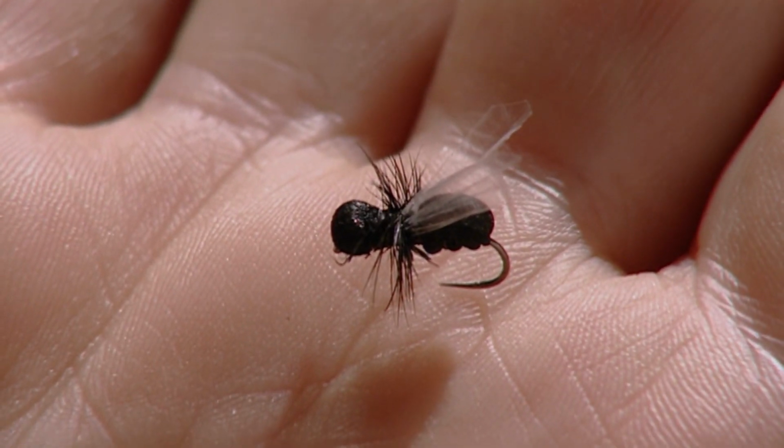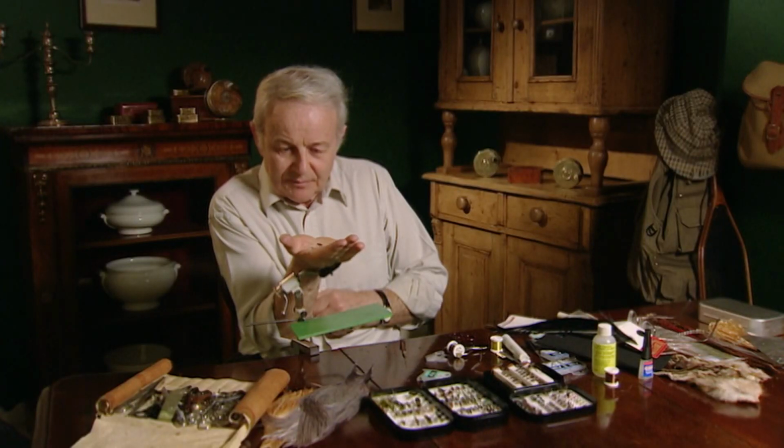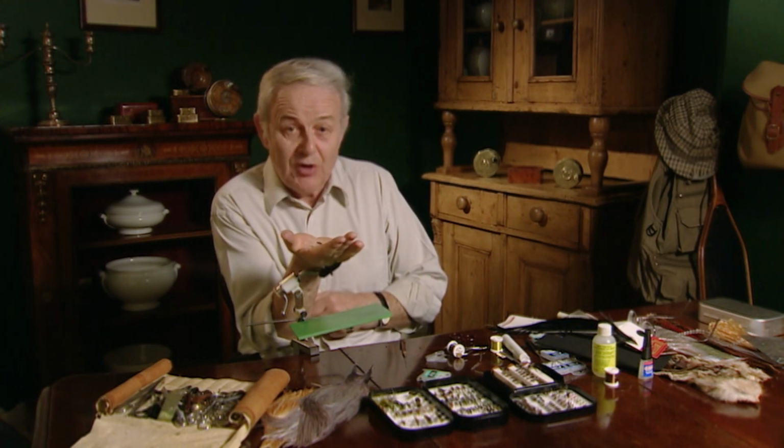and there's your flying ant. Half an hour's time, you could have that on your leader and into a fish, and they eat them. No mistake about that.